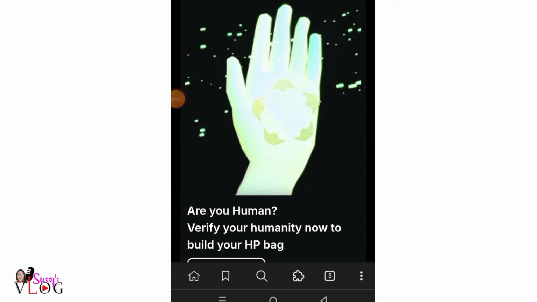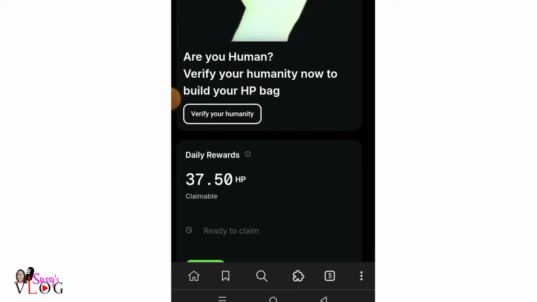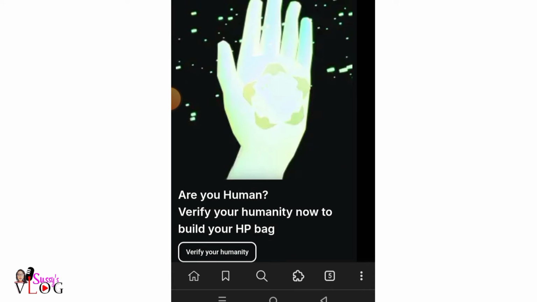Hey lovelies, so for some days now, Humanity Protocol said there was a palm verification. That is, you can now do your palm verification. When they first shared the update, I shared it on my Telegram platform, and they said it was going to require a code. People kept requesting the code, but it wasn't available. Then I think the developers went ahead to make it easier. So today I'm going to show you how to do your Humanity Protocol palm verification.